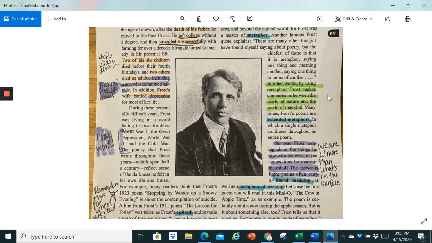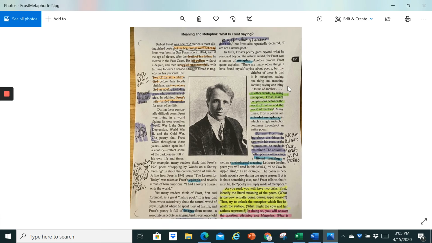So what he does is he describes something that's happening in nature and uses that to help us understand something that's going on inside us as individuals or inside us as a community or a nation. That single sentence summary, if you were writing your own essay, would be called a thesis. This, what I've highlighted in green, is the thesis of the article.